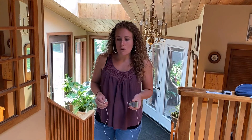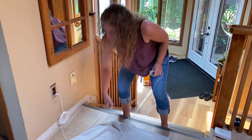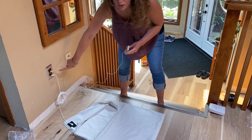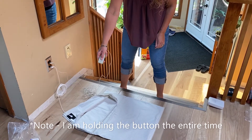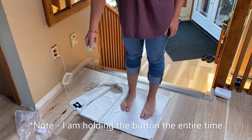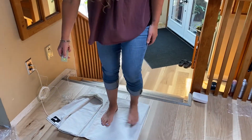Now we're just going to give you a quick show on how it works inside. You want to make sure that both your earthing product and your tester are plugged into the ground portions of your plug. As you can see, I am not grounded, and then when I step onto my earthing product — I am. I step off — I am not. I step on — I am.